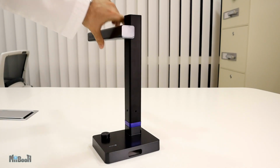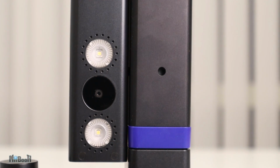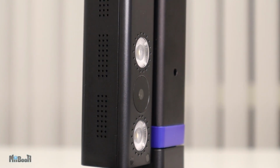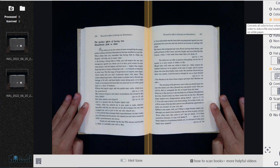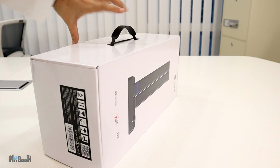It sells for $299 US, and I'm gonna be honest, I didn't even know you had special scanners for books. I always thought you just jammed them on the flatbed scanner and scan them one by one, painful page. But no, this beautiful machine is built to do just that. And not just that, it has OCR, auto page turn detection, patented curve flatten technology, and so much more. Without any further talking, let's just unbox it and see what we are working with.